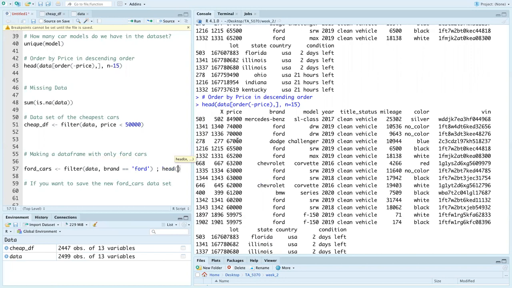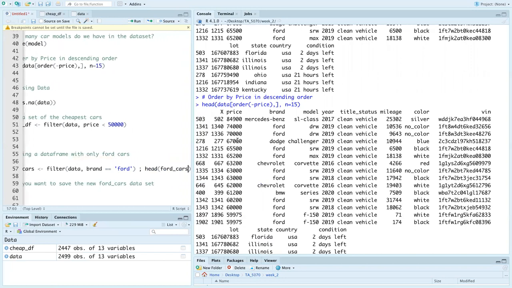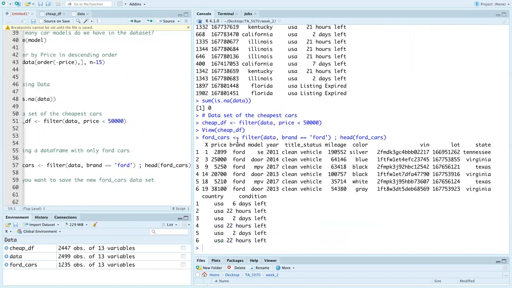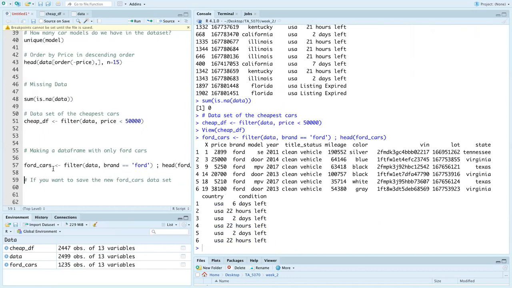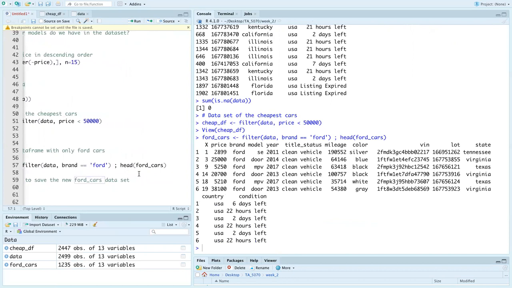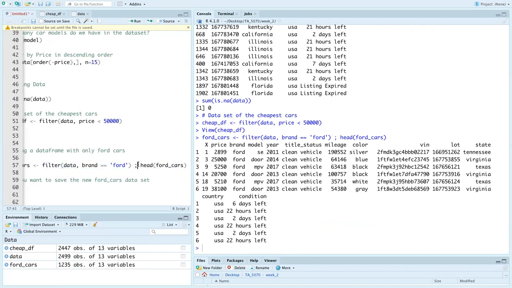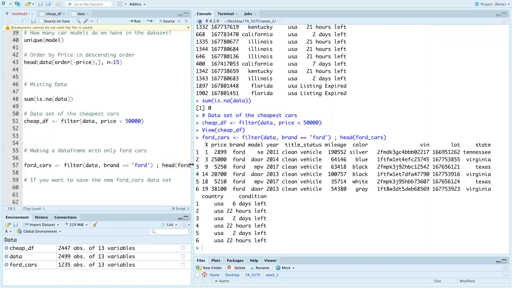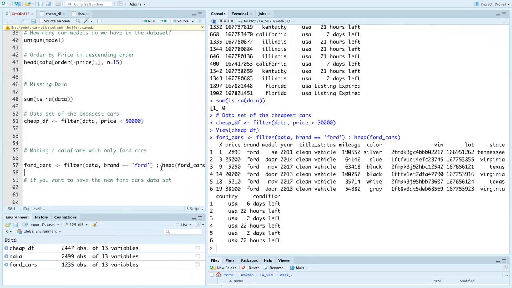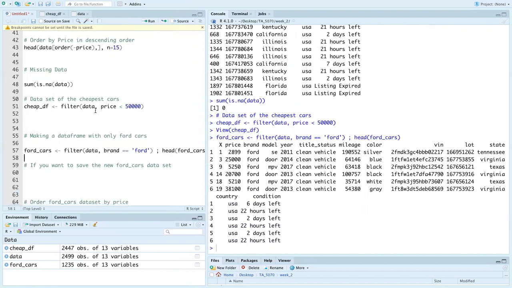And we can see the head of the data set as well. There we are. So now we have a new data set called Ford cars, which only has cars made by Ford. And what I did here was, if you add a semicolon at the end of your code, it tells R that after this bracket, we close the code, and this is a new code, which is a useful function to remember if you're writing a lot of code and you don't want to clutter your console.